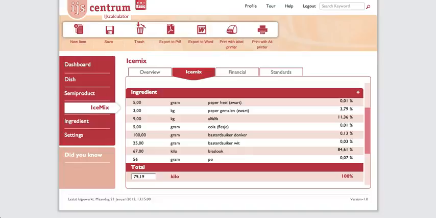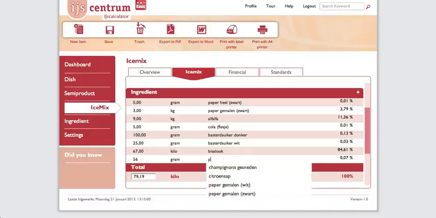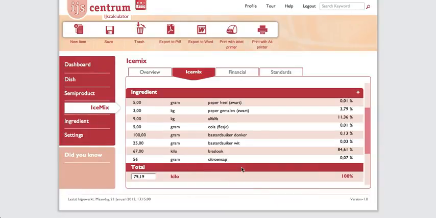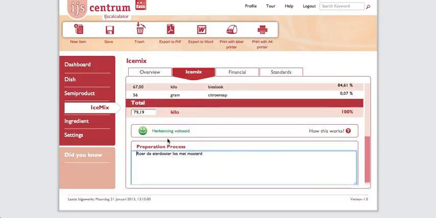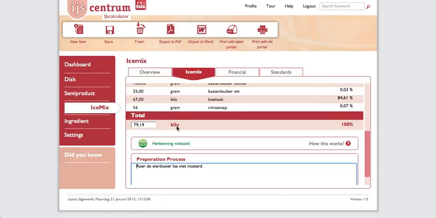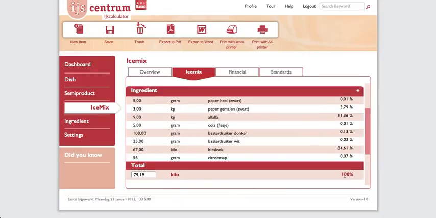Say I'm using something, I want to use this one. Cool. So it will automatically calculate and change the total in kilo, and change all the percentages from top to bottom and recalculate the totals.